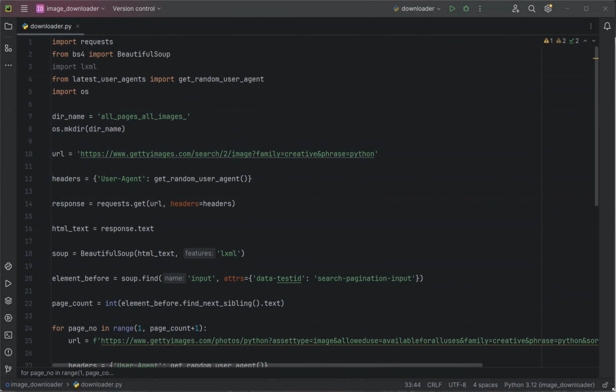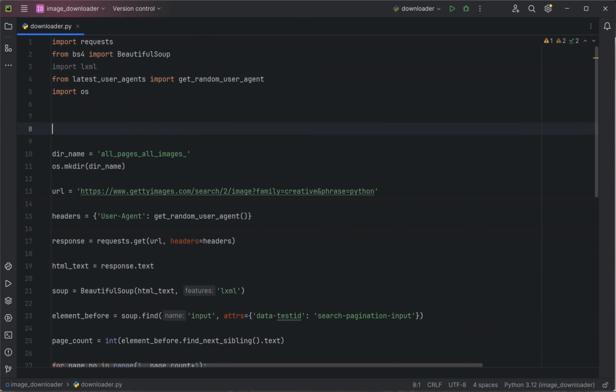I will take an input from the terminal. So let's define the input. I will call it search_for, and this will be equal to input, and I can say "search for images". Okay, this will be on the terminal, and after getting this input, we are going to use it in our code.